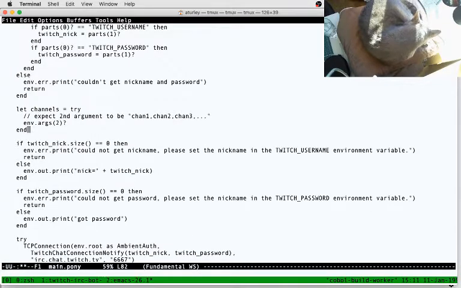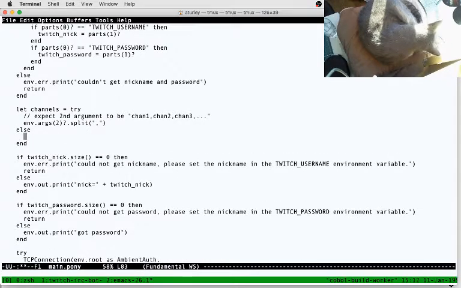So we'll split the thing that comes out of here up into substrings, and this should give us an array of channels.